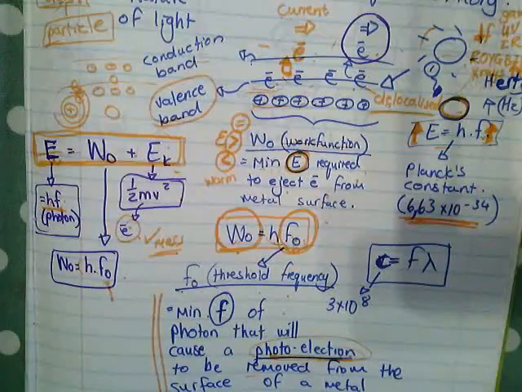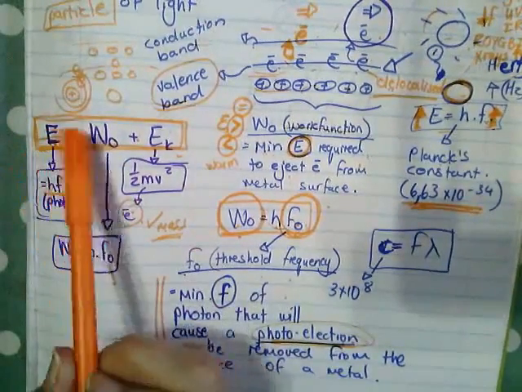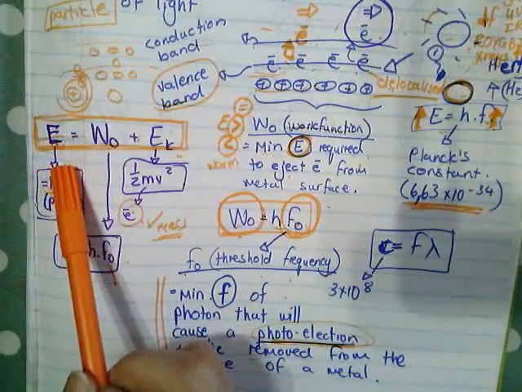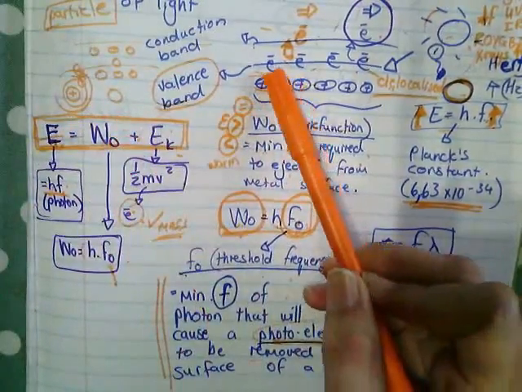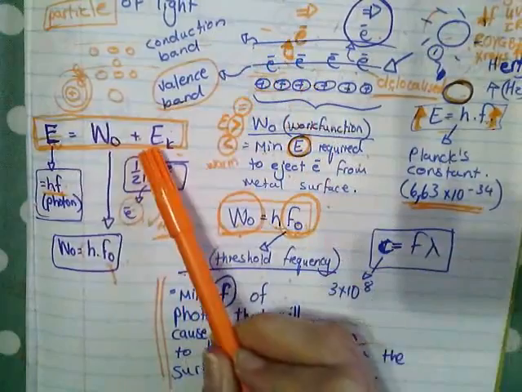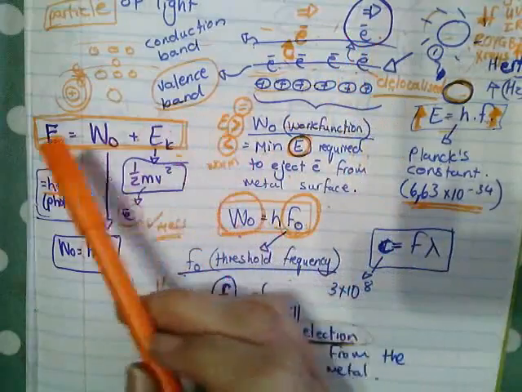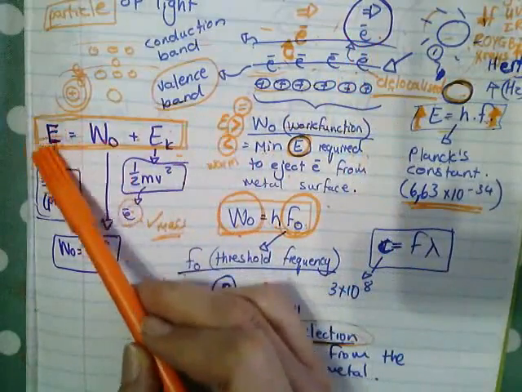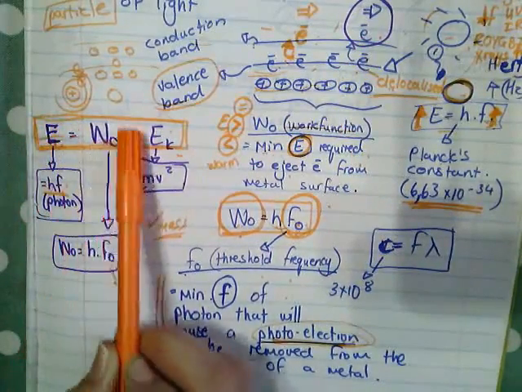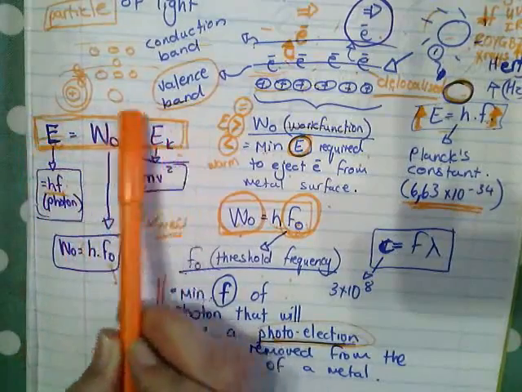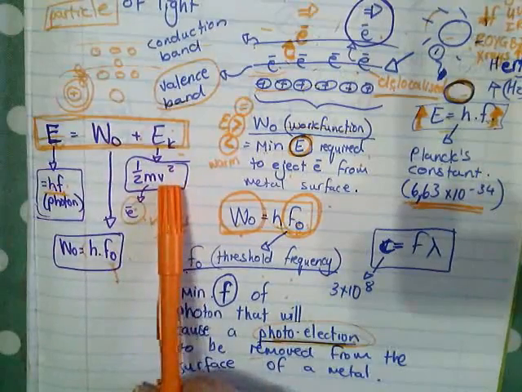Okay, this is video 2 on the photoelectric effect. Just want to finish what I started with. So the energy that the photon gives to the metal is used first for the work function, to eject the electrons, and then what's left is used for kinetic energy to move the electrons. So the bigger the difference between the energy of the photon and the work function of the metal, the more energy is left for the kinetic energy. In other words, the faster the electron will move.